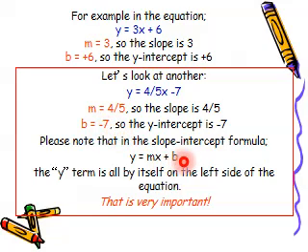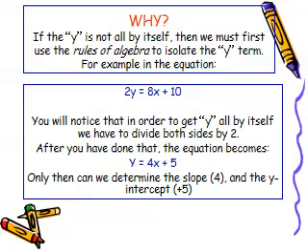And if we want an equation to be in slope-intercept form, the y term needs to be all by itself on the left-hand side of the equation. So if, for instance, we had 2y over here, we would need to fix that before the equation was in slope-intercept form. We would need to divide both sides by 2. Very important because we're going to be spending some time transitioning from one form to another. Why is that true? Because if the y is not by itself, we don't have the same equation. We have to use those 3 rules of algebra to isolate the y term.